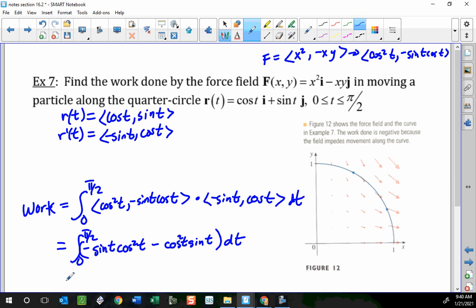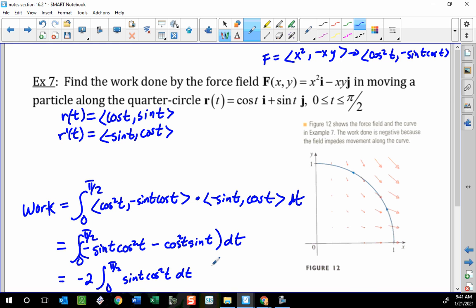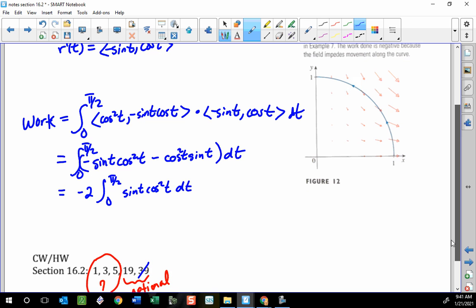And so I'm going to go ahead and do this integral. I'm going to pull out the negative and then put a two because there's basically two of the same thing right here. Integral 0 to pi over 2, and I can just write it once, sine t and then cosine squared t. And we did an integral like this earlier. Remember, we had to use u substitution, so we let u be cosine t. And that way my du was negative sine t dt.